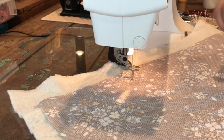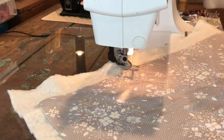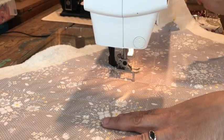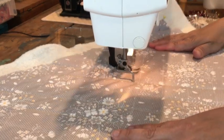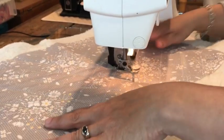I set mine to 1.5 inches, and then I was able to use that guide to get a straight line every time. Make sure to set your machine to the needle down position so that every time you stop, it keeps that needle in the fabric to hold your place.